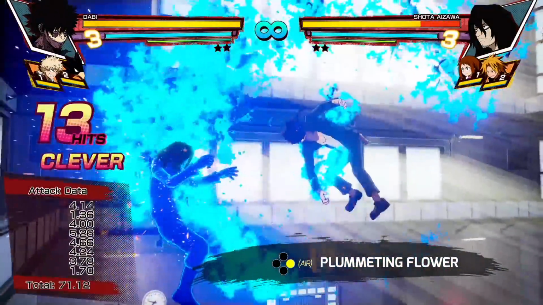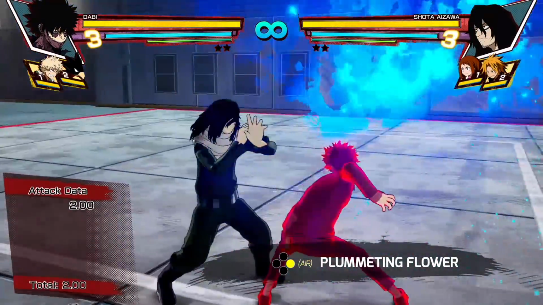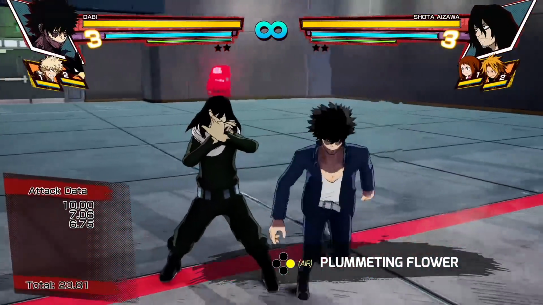You can continue attacking into a block string. You can mix up with a red attack. You have a ton of options because this attack allows you to land, and if the enemy isn't blocking, you can also take this into a combo that I'll teach you in a second.